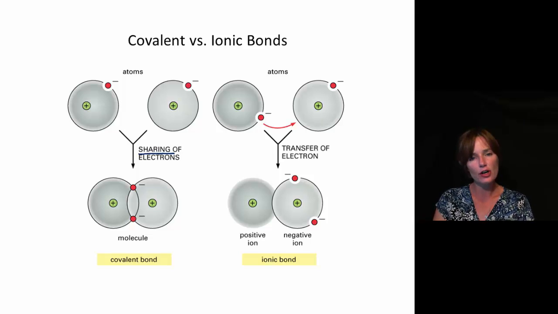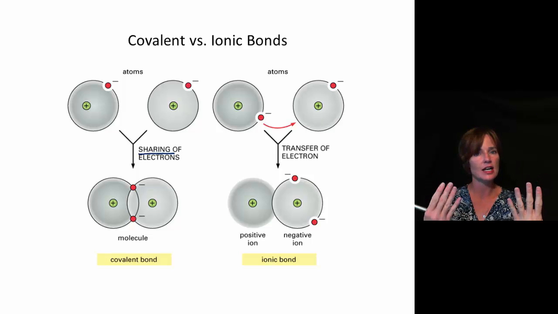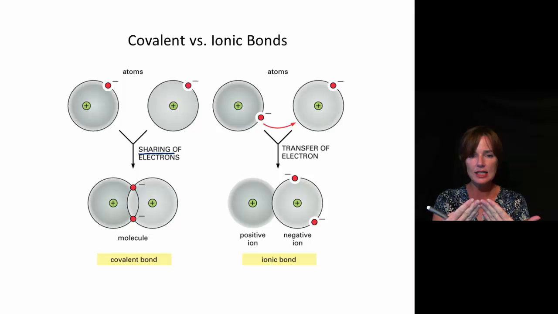On the other side, we've got our ionic bond, and in the ionic bond, a lot of times there is an entire shift of an electron or a movement of a negative charge, and then we're left with an ion that has a positive charge and an ion that has a negative charge. And if you have an ion with positive and an ion with negative, so a cation and an anion, those two will just want to stick together because opposite charges always attract.